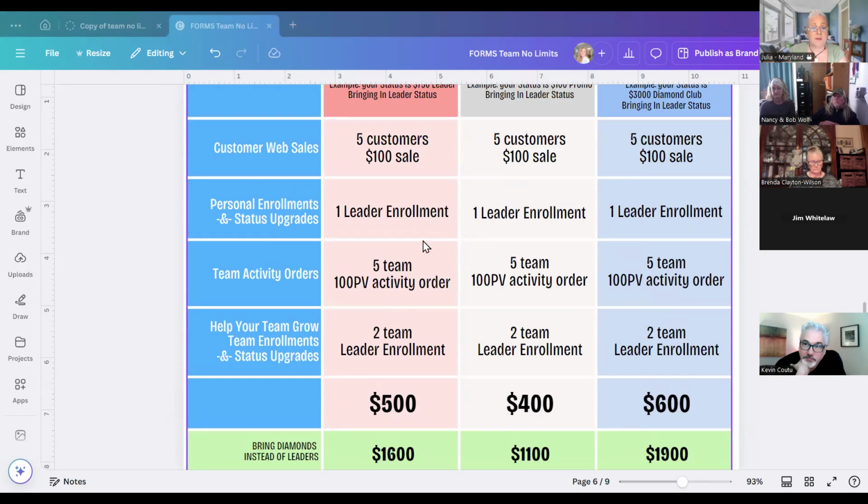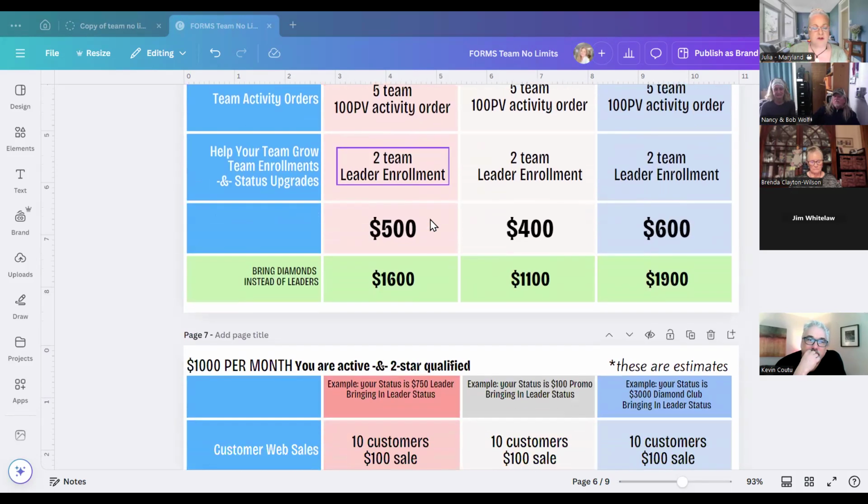Because there are a lot of people who are on this call who do this in a week, aren't there? I mean, there are a lot of people who have way more than 5 customers. Am I right? I'm not one of them. Raise your hand. I see the head nodding. I got Brenda Graham and Yvette Smith nodding their heads. They have a lot of customers. I'm not that person. And maybe you're a big enroller. I got a lot of enrollers on this call, don't I? Everybody's here smiling at me.